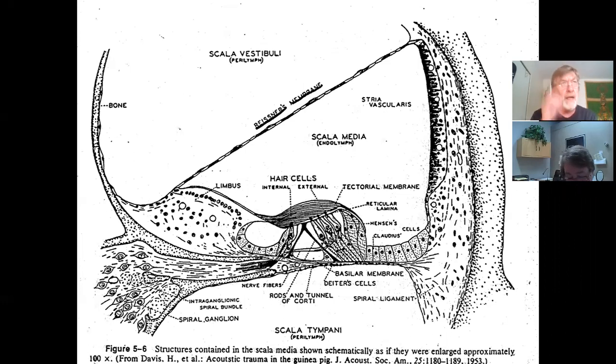And cortilymph is perilymph inside the scala media. It's kind of like West Berlin was inside of East Germany, if you can almost imagine that. Think of it as an island of perilymph inside the scala media. And why do you need to have that? Well, how are you going to get an electrical charge from just one kind of fluid? Batteries need different chemicals in them. And you need that interaction of endolymph and perilymph to create a charge.